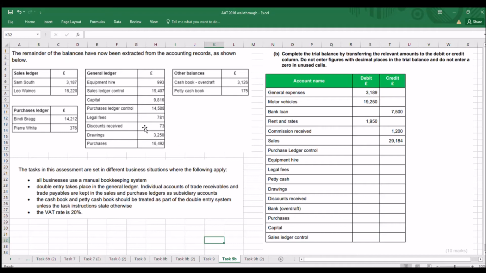Trial balance question. So we've got some ledger accounts here, and we've got some cash book balances and petty cash book balances. The instructions for the exam here: complete and create the trial balance. Although this is a 10-mark question, really, it should be knocked out in about 4 minutes probably, and maybe we'll give you five in there. Make sure that you do check your work within those 5 minutes, and good luck.